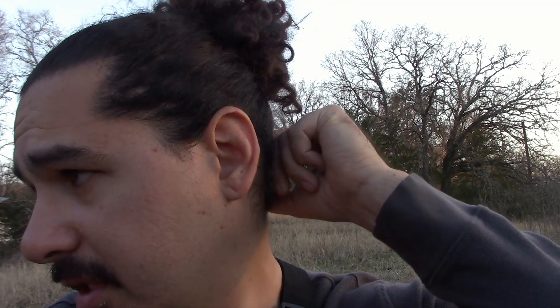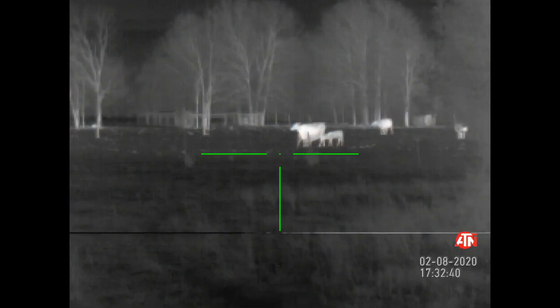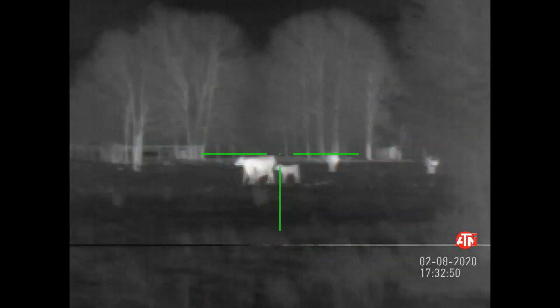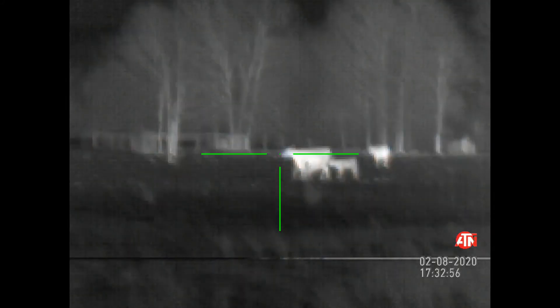I'm going to start up the grill, make a steak, and then get ready for the evening festivities. It's really nice. I'm going to look through the scope right now, check out this side just like I did the east side, and gauge the quality of this piece of equipment. It's pretty awesome. I'm very, very satisfied with it. At $1,700, that's a very good amount of technology. Something that doesn't seem to be antiquating fast enough — but it's okay. $1,500 with taxes and everything, it's not a bad deal.